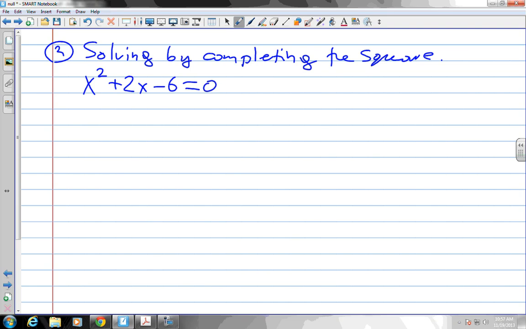So what I'm going to try is to complete the square, so I can use the extracting the square root. Here, I'm only going to focus on these two terms. I'm going to try to complete the square for where the x's are. So that -6 doesn't help me to complete the square, so I'm going to kick it out. First I'm going to get rid of that constant. I'm going to write it as x squared plus 2x equals 6. So whatever that constant is, I moved it to the other side. Okay?